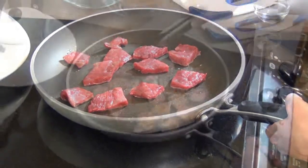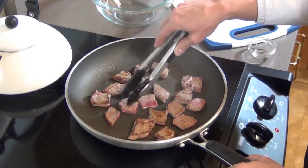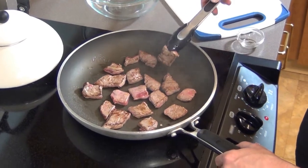Properly cooked stir-fry beef should have a brown color. If the beef is overcrowded in the pan, it will steam and turn a gray color. So stir-fry the beef for 1 to 2 minutes.